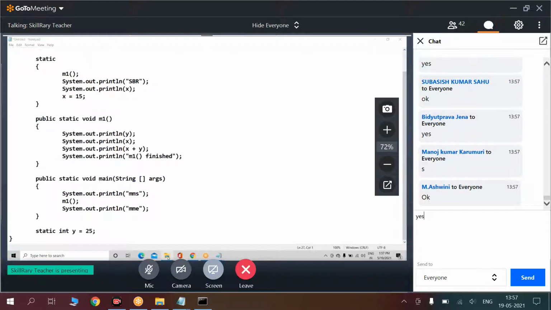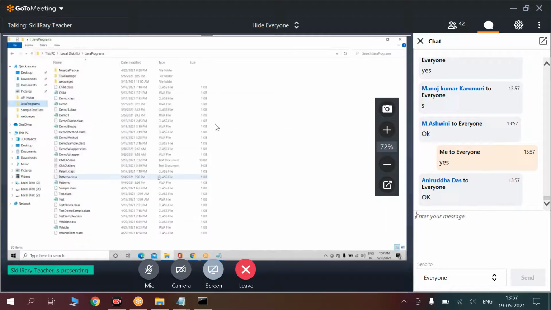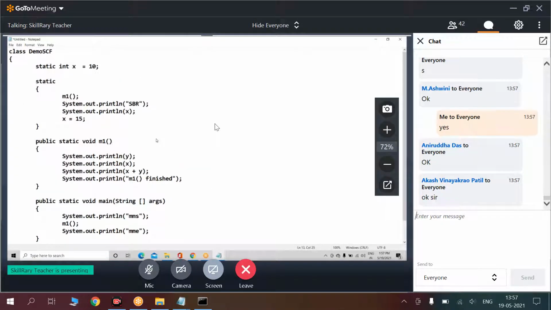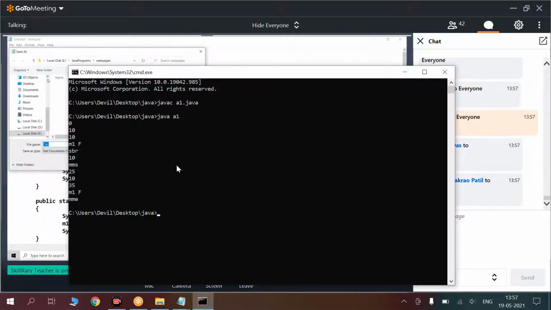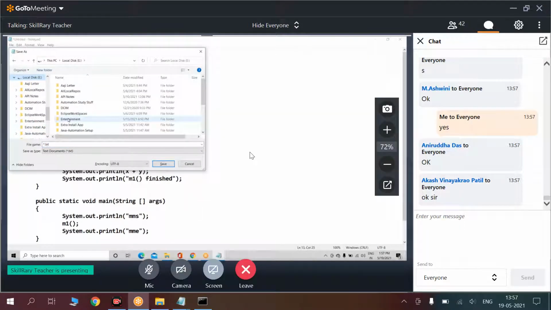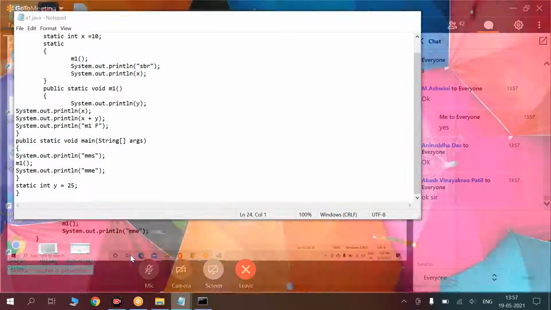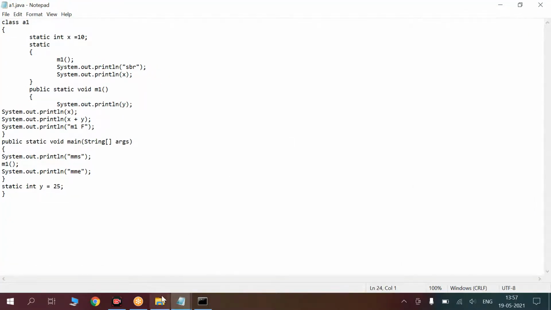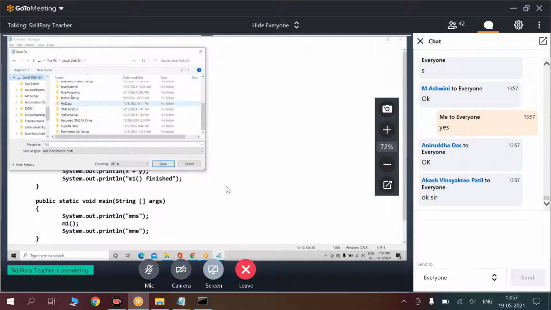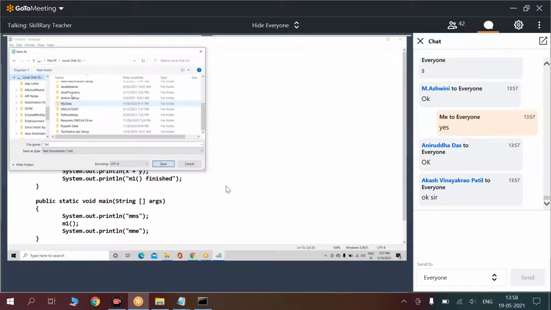Okay. So, now observe here. Let me save this program in Java programs. Let's say DemoSCF. All files. Click on save. Now go to command prompt. javac DemoSCF.java for compilation, then java DemoSCF.